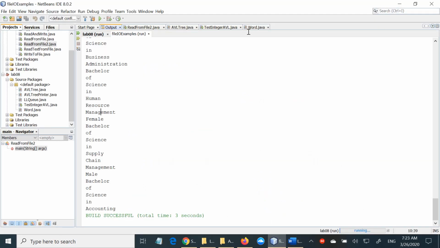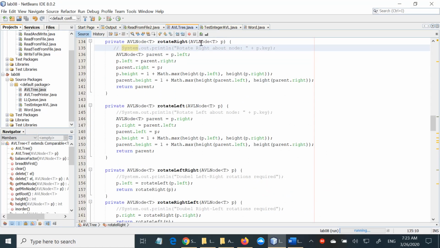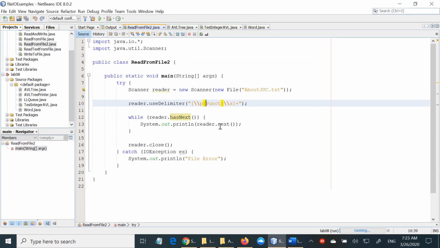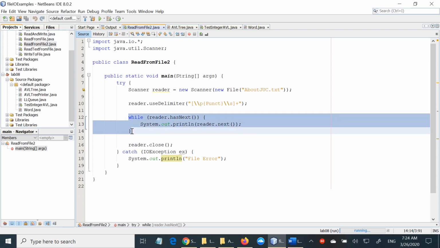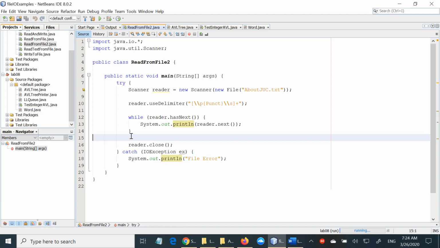So really all you have to do is here in the read from file. When you read from the file, when you say reader.next, don't say system.out. Rather, you should say tree.insert. So you will have created a tree somewhere above here, a tree of string. So after you read a word, insert it in the tree. Each time you read a word, insert it in the tree. After the loop, now print your tree using the in-order traversal. How do we do that? It's already here.